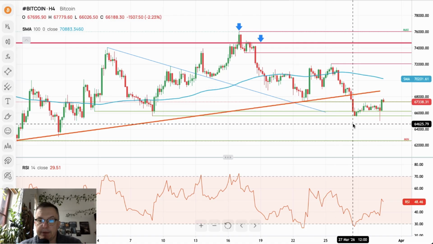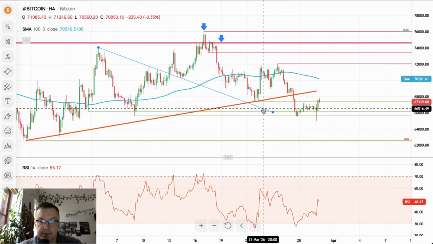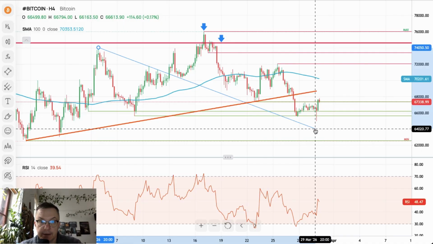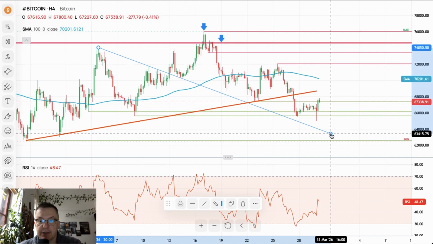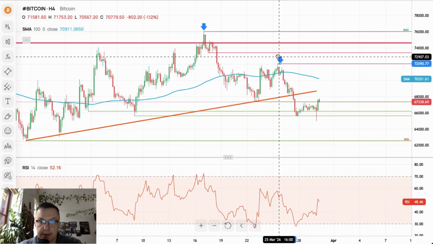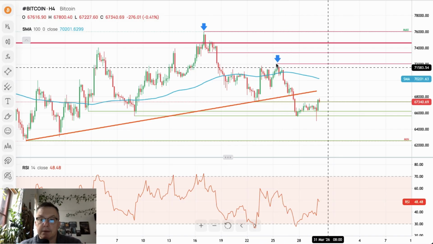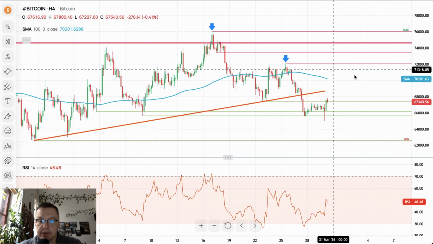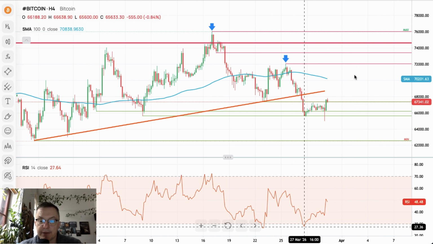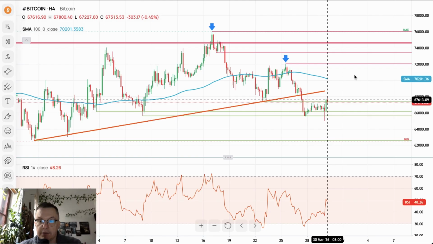And last but not least, Bitcoin is finally below the trend line, as you can see here, as expected. Let me just take a look. I'm just wondering whether we hit. No, we didn't hit this internal trend line, so it's possibly nothing right now, not worth too much. That's the technical level that needs to be cleared in order for the bulls to enter the bullish phase, the progressive phase to the upside. We bounce from the extremely oversold conditions. That's the level here. 65,000 is the low, but we jumped as high as 67,800 already.